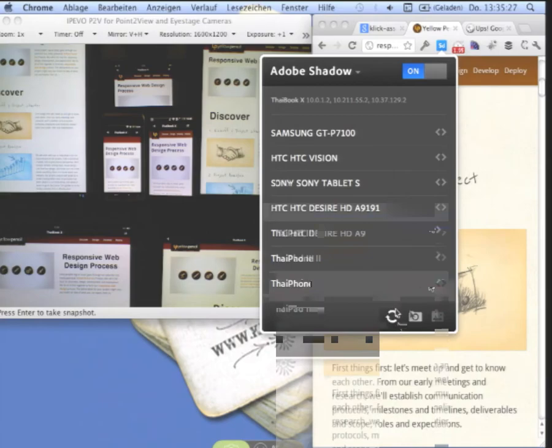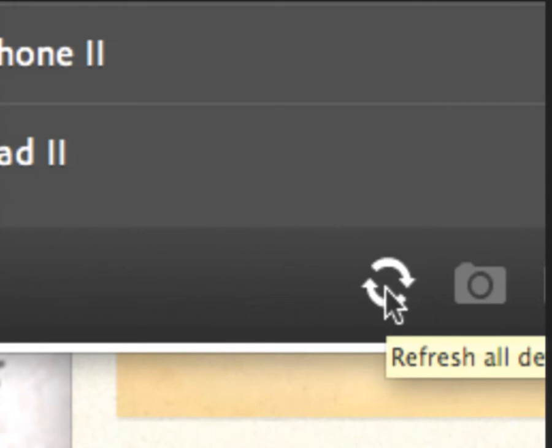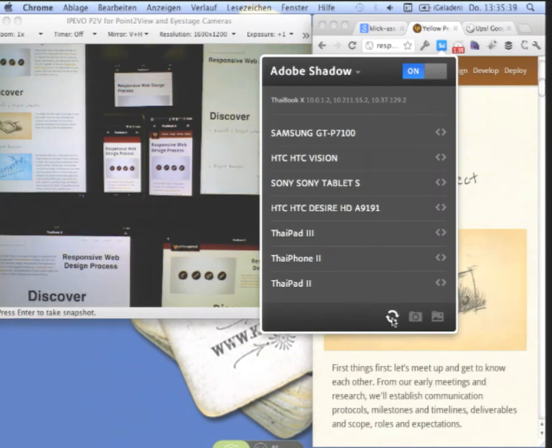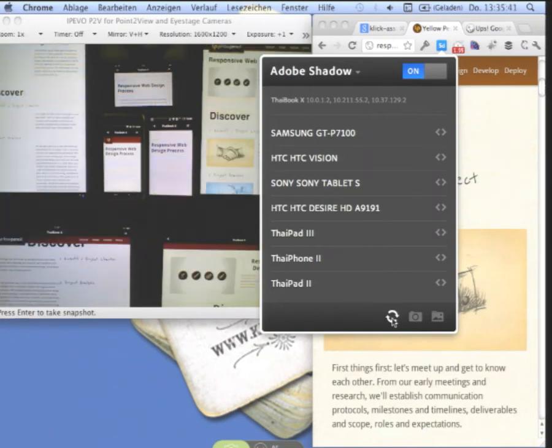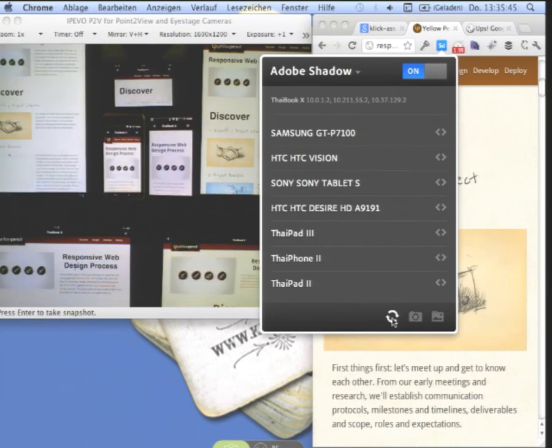How cool is this tiny button? And what does it do? It refreshes all the devices. And it doesn't only do that, it also clears the cache before, because it makes sense in this workflow. Okay? Finally, some enthusiasm. You're awake. Cool. Okay, so let's go for the awesome stuff.